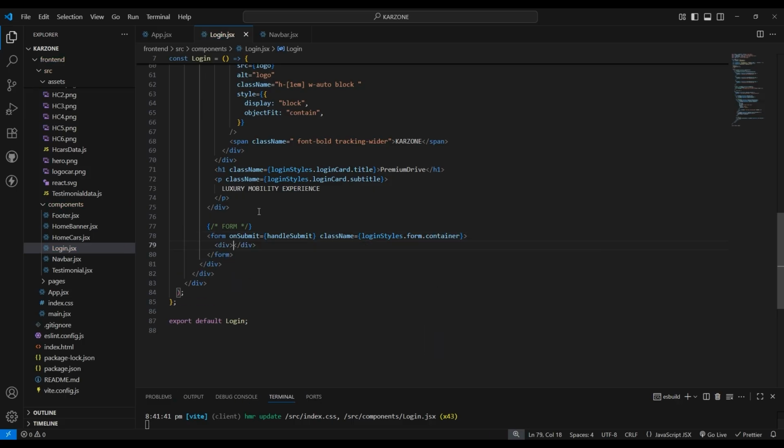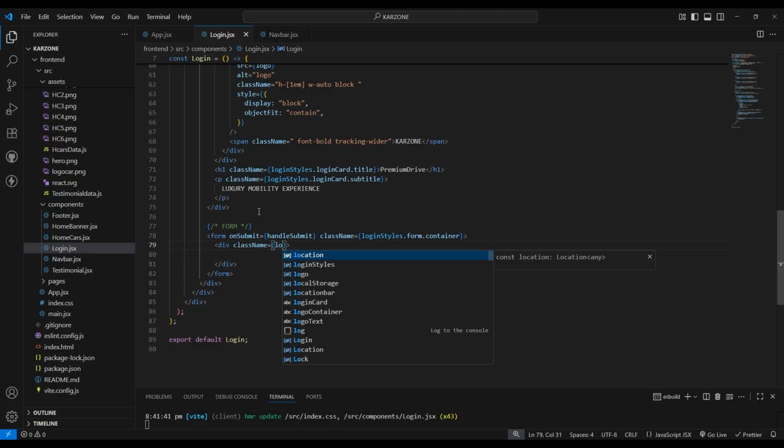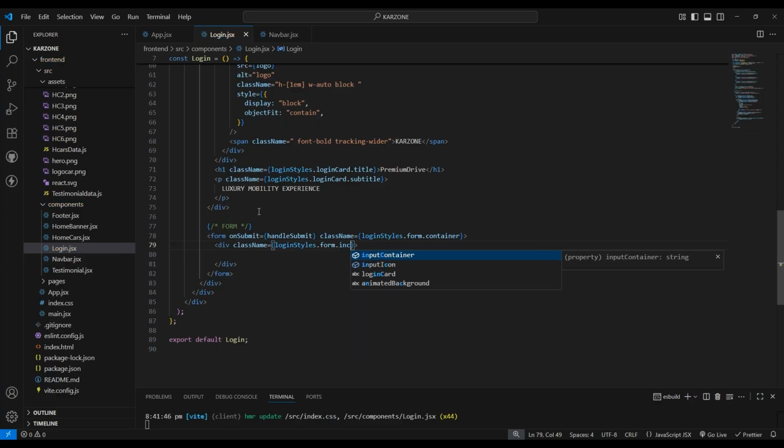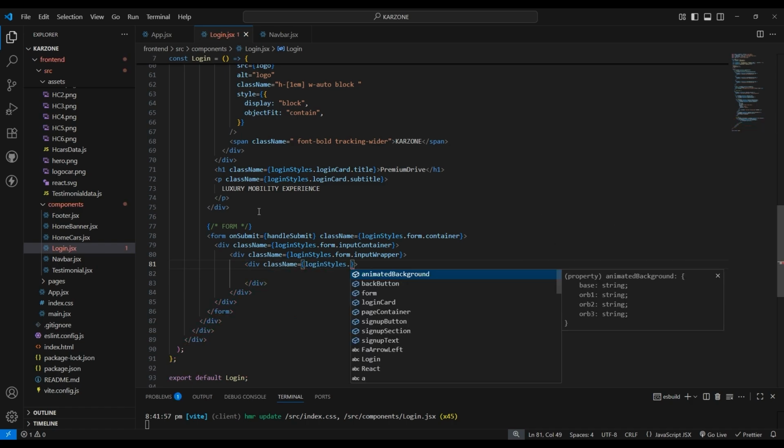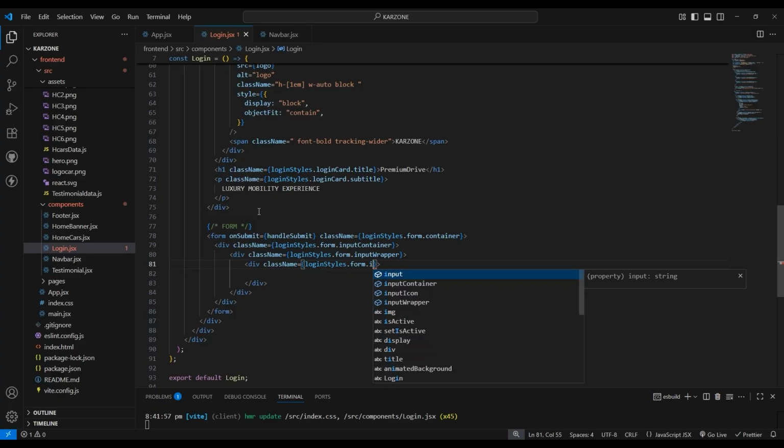Now let's create a div tag here, give class name, it will be login styles dot form dot input container. Then another div tag, give class name, it will be login styles dot form dot input wrapper. Then inside this another div tag and give class name, it will be login styles dot form dot input icon.